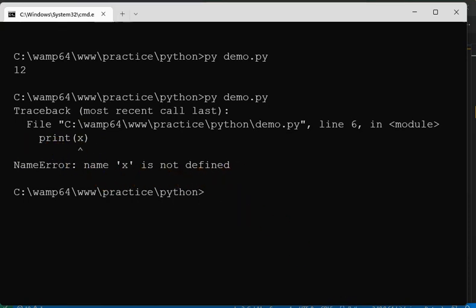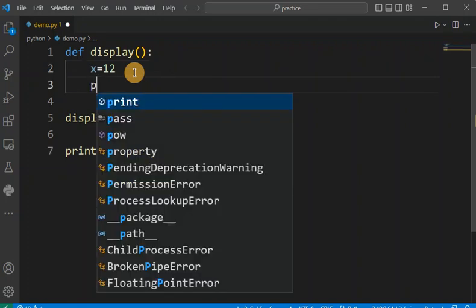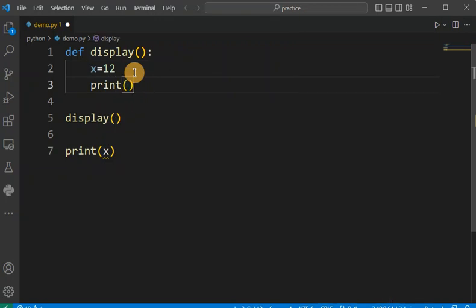So this is about the local scope. Whatever we have defined inside the function can be used only inside the function, because it is not going to be available outside this function. So here you can see we can use it properly and we can call this method. So this x is not available outside this function. That is why its scope is called local scope.